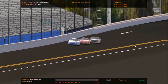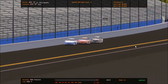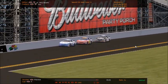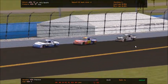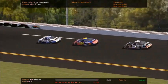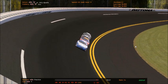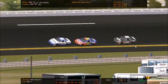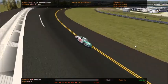Qualls, who drove the number 2 last season, had not a good season there in the Blue Deuce, but now he's driving one of his favorite drivers' colors right there, the Jeff Gordon colors, before he made that black and whites. This is the last season you see the red and blue there, so Qualls, let's see what he can do. Looking forward to see what he can do there.